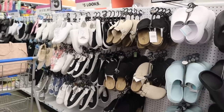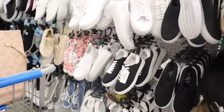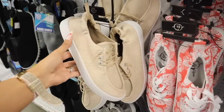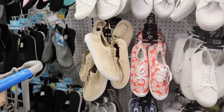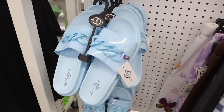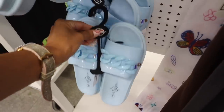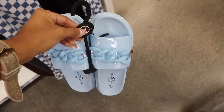So I just made it to the shoes and I went over all of these, but the only new one is over here. So it's that cream color and the laces are right here. So honestly, not my style, but just know they have these options here if this is your style. But they also have it in gray with the white laces, the striped ones with the white laces. So really, really cute. Wait, and these blue ones are 100% new. So they have a size 6. I usually wear a size 7, but let's see if I can make this one work.